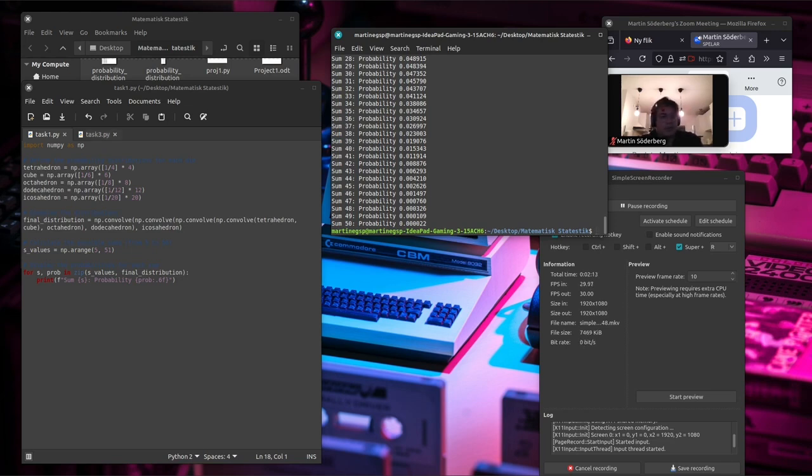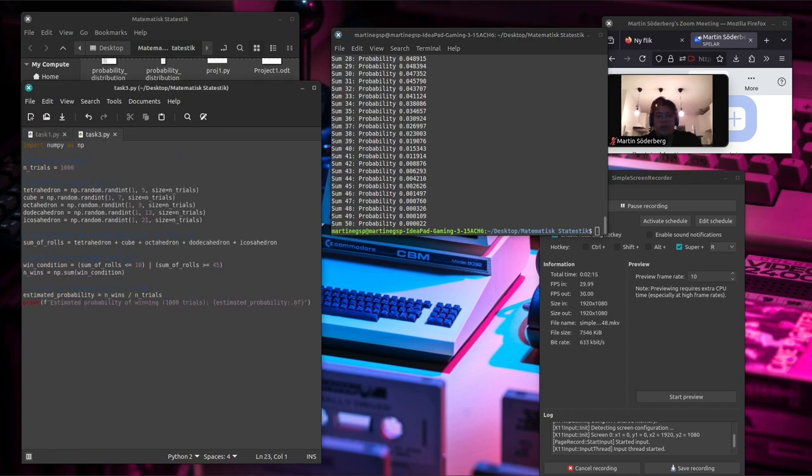In task 3, we used Monte Carlo simulation to estimate the probability of winning by running 1000 trials. We used np.random on each one to simulate each die, rolling each die 1000 times.